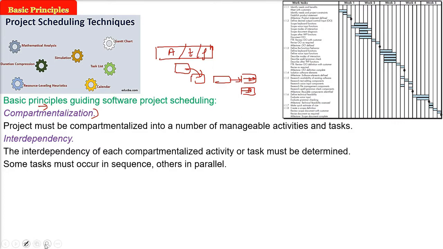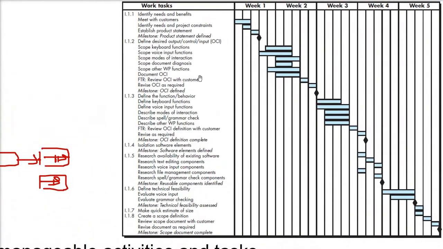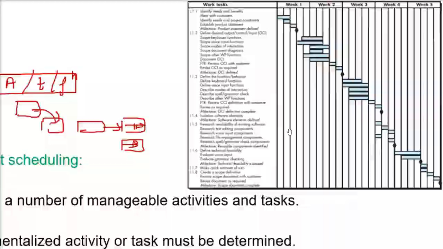That is, let me show you here. Now these are all the work tasks. So this is the schedule. In week 1, what time it will start, what time it ends. And all those which are working together, these are the parallel activities. Some are working serially. For example, if you see week 2, the last 2 are serial. And then this diamond shape is a milestone.